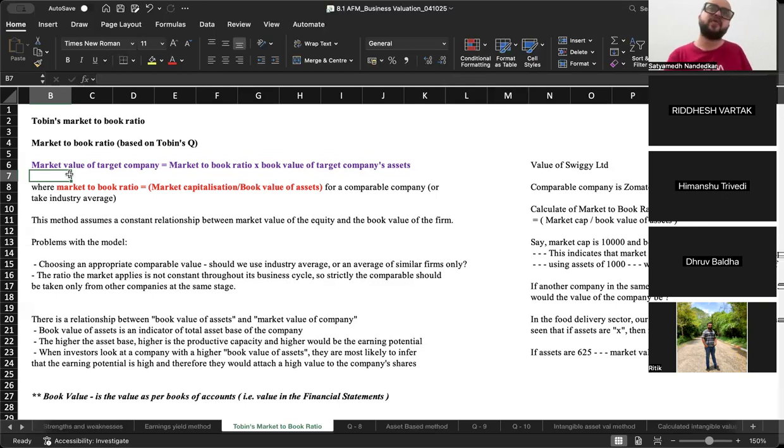See, market value of a company, people who buy and sell shares on the stock exchange, I'm sure you trade, I trade and invest. So when I look at, say, today morning, I look at the share price of Reliance. Okay, it is 1,400 rupees.